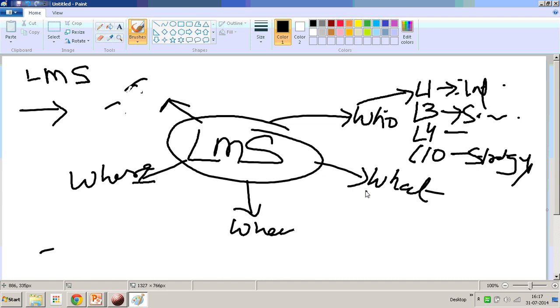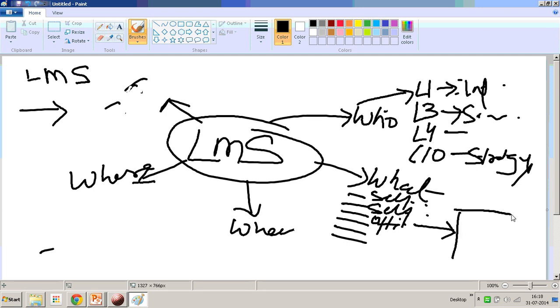Okay, then what will they use it for? Now, this can be quite critical, because the what is, I think, the most important over here. So let's say they use it for self-development. They use it for self-paced learning. They use it for official projects within the organization. Now, you might say that projects happen all the time. So anything which can have a defined timeline, let's say a start time and a stop time, and certain other activities which are dependent on inputs and outputs, could be called a project.